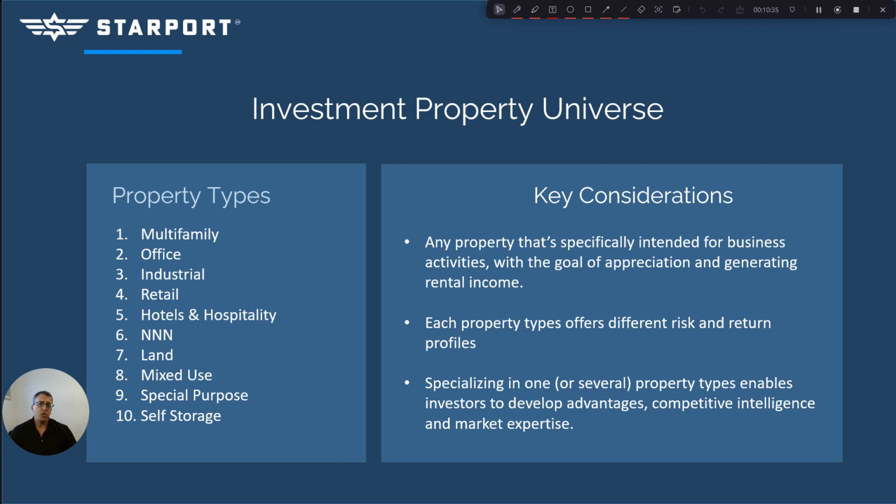Regarding some of these considerations that we could think about, different asset types or different property types have different rental characteristics, and therefore they have a different risk profile. So for example, multifamily is typically considered the lowest risk. People are going to do a lot of things before they move out of their home. They will sell their car. They will do everything they can to find a new job before they move out of their apartment property.